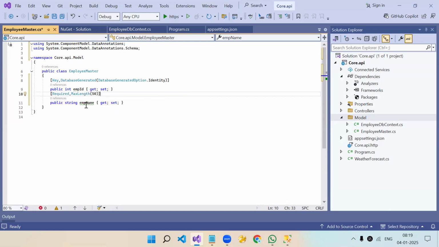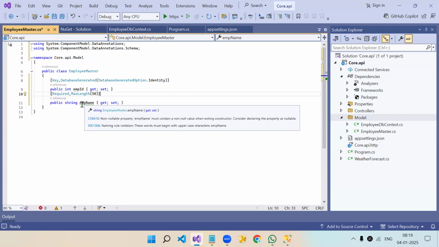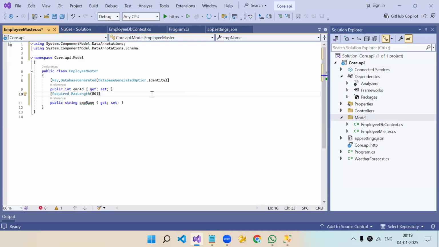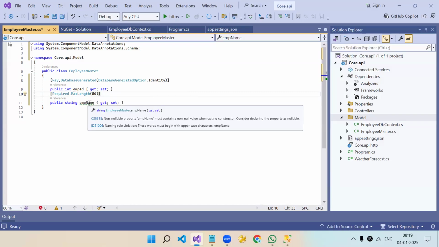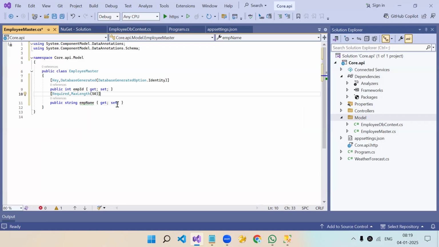Now it is saying it can be null or something, but as we said, this is required. Obviously, for this column, no record should be there without providing a value. So that's why we don't go with nullable. For the first column, we don't have to specify required. Primary key, obviously we said it is primary key, so obviously it's required. The database is going to insert it, so we don't have to add required, min length, or max length. Just primary key and the database option.